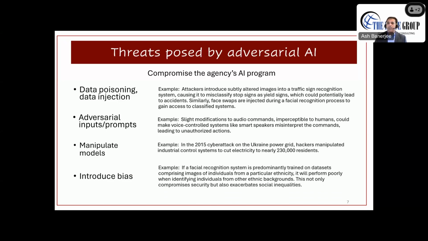Bias, that's the last kind of agency AI program threat. But you might all be aware of bias in facial recognition, and we are trying to point out that AI can cause this to become even further aggravated and worse. And the impacts could be felt both from a security perspective as well as from a societal perspective if bias is not checked.